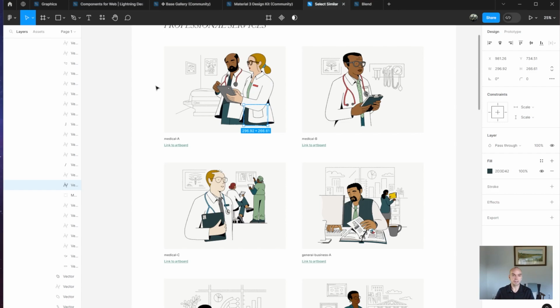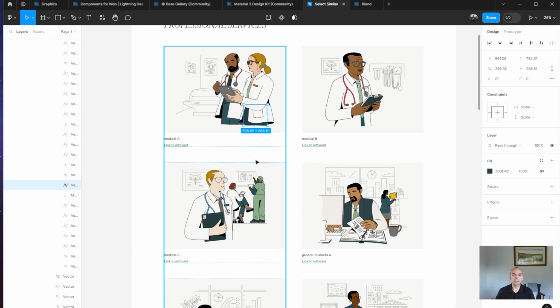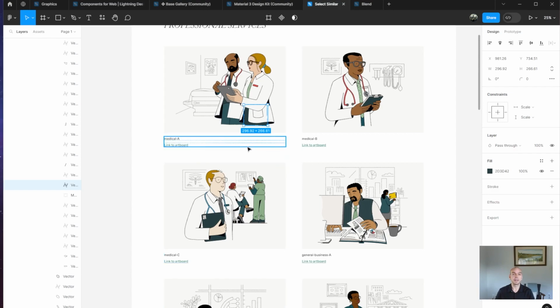Select Similar lets you select them all at the same time and change their layer properties accordingly. Now, if you have a really good variable setup, you could change all your primitives and do this, but if you're like me and you have some legacy files without great variable setup, this is a great plugin to help you make changes to many layers at the same time.